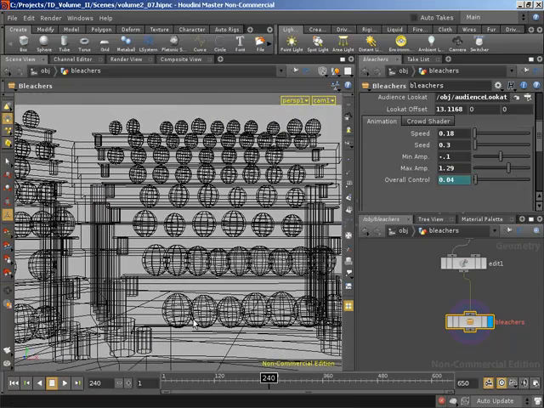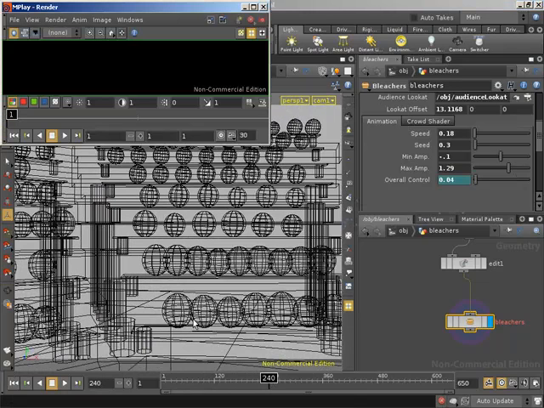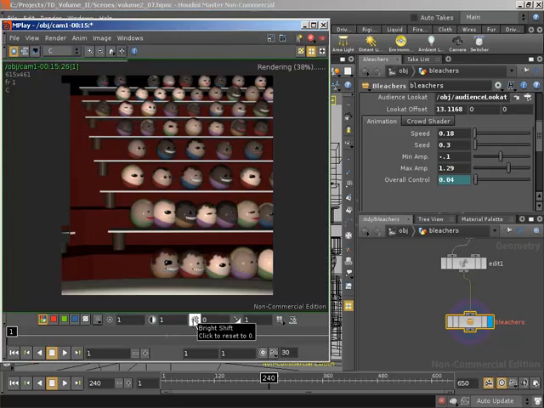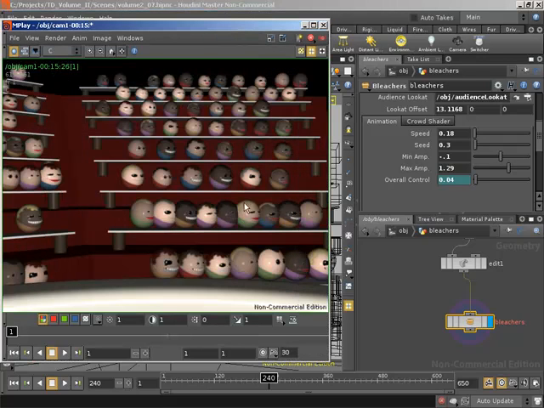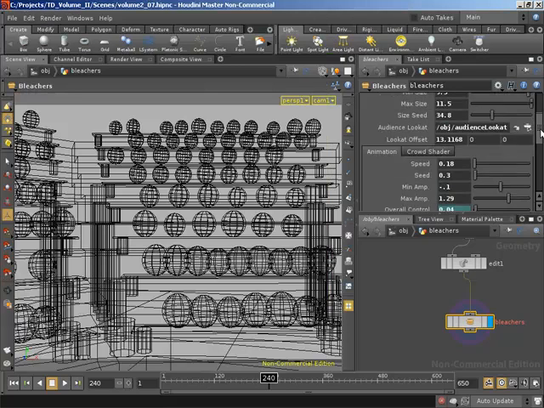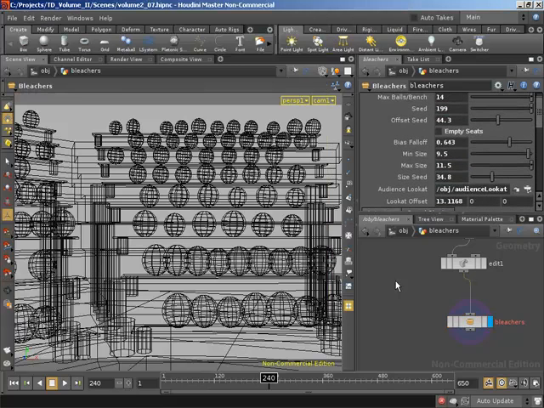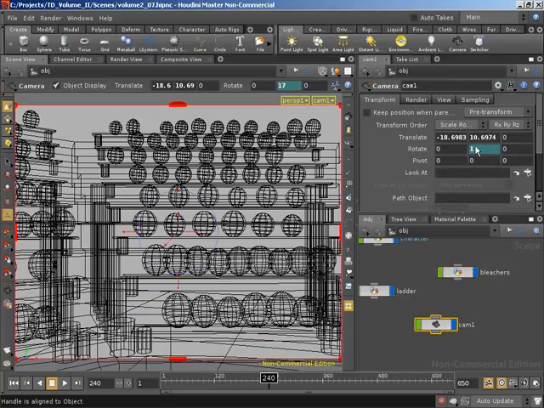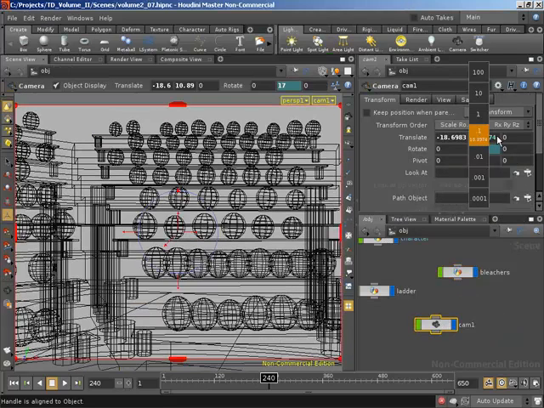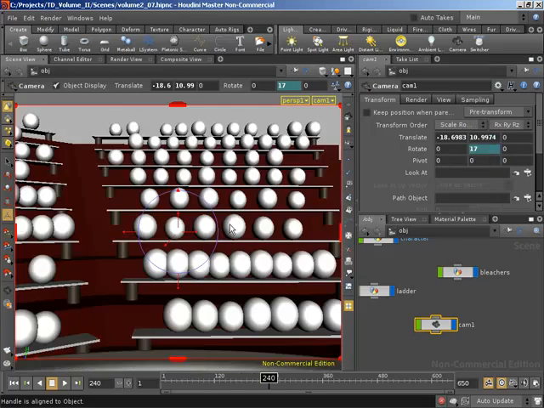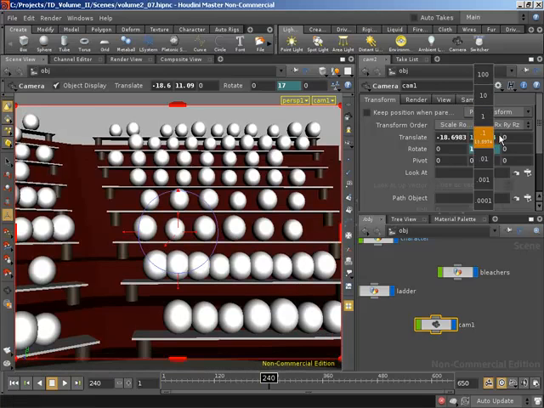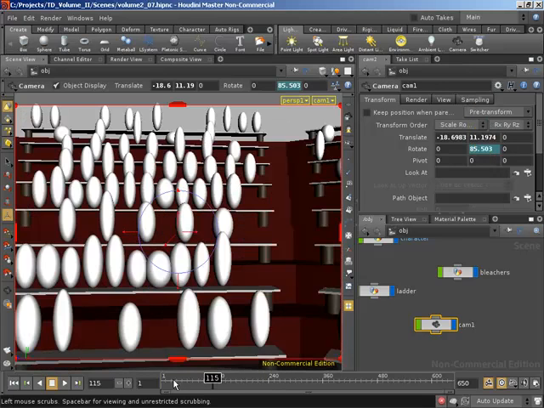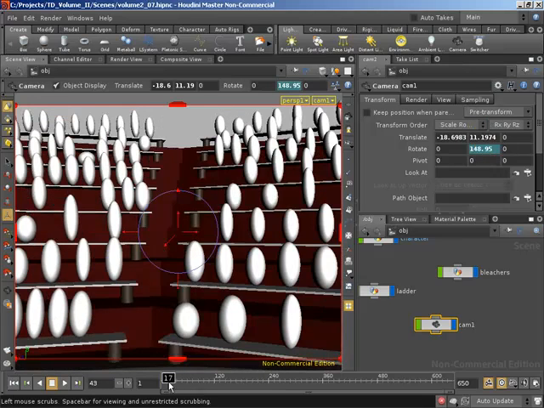we're going to see that the audience aren't looking at the camera, but are rather looking off to the right of the screen. So if we just give this a second to render. This isn't ideal. We want the audience to be looking at our camera. We can also see that we can see the pool in the shot, so let's move our camera up in Y very slightly. So let's jump up, grab our camera and translate that up in Y just until, if we bring a shaded view in, just until the pool is out of our shot. So that should be perfect there. Yeah, it looks good. Fantastic.